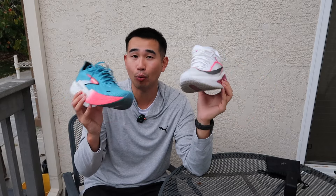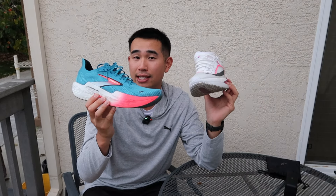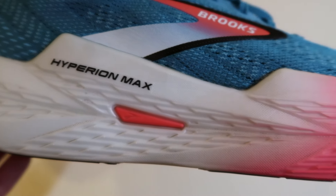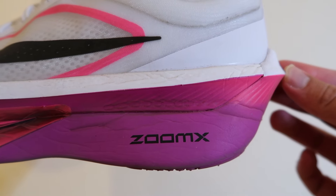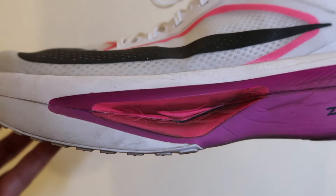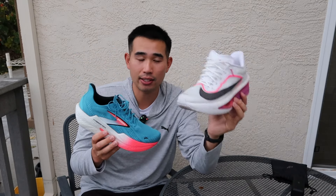That's also me just speculating — I have around 30 miles on each shoe. Moving on to the main event: the Brooks Hyperion Max 2 has a P-backs plate with 36 millimeters of DNA Flash foam in the heel, dropping to 30 millimeters in the forefoot, giving it a 6 millimeter heel-to-toe drop. Whereas the Nike Zoom Fly 6 has 42 millimeters of Zoom X foam and SR02 foam, dropping to 34 millimeters in the forefoot with a full-length carbon plate. The Brooks Hyperion Max 2 definitely feels lower to the ground due to that lesser stack height than the Nike Zoom Fly 6.